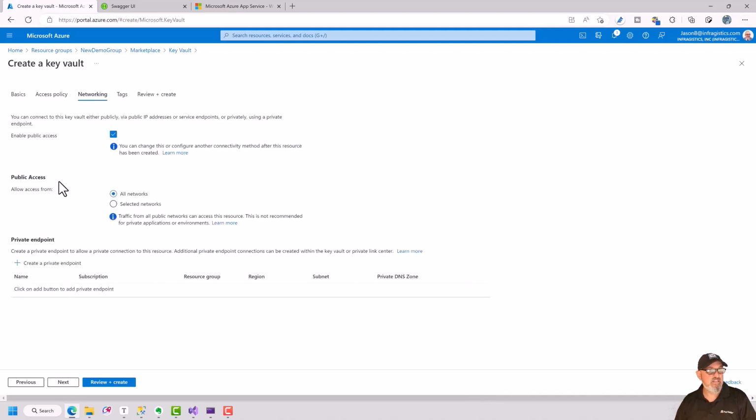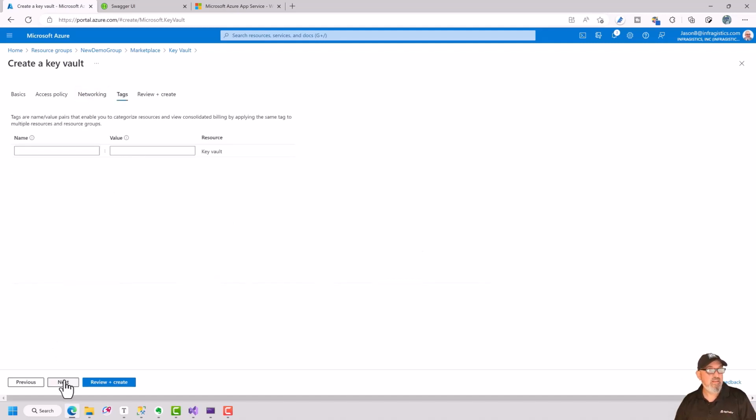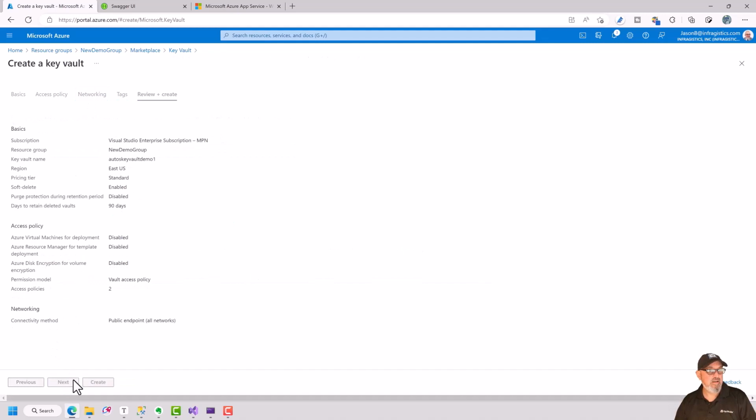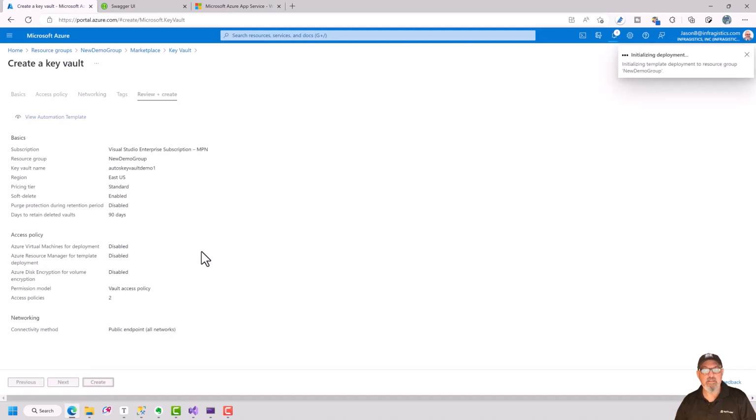We'll click next. Yes, enable public access, allow access from all networks. Click next. And by the way, we have a lot of customers that use our Reveal SDK, etc. Make sure that you have your firewall set up correctly. So if you have IP ranges that you want to allow access to things like the Key Vault, your web APIs, your databases, every networking tab ends up being very important for that. Let me click next here, and let's click create.